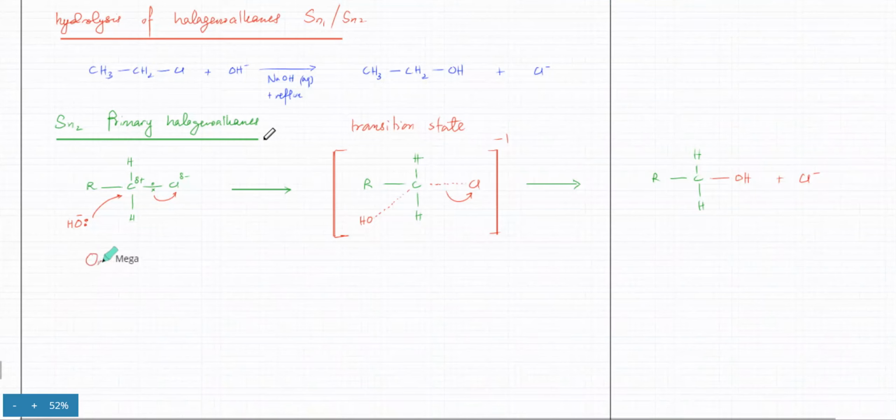Acha, and this is a one-step reaction. Okay, these are not two steps. It's a one-step reaction. And the middle part is just a transition state. It just shows a picture of a small glimpse. You had this thing and then you eventually had this thing. So just one step is happening. The middle part is just a very tiny instant in which this thing would exist. The OH would be coming in, the Cl would be breaking off. So this is what's happening here.